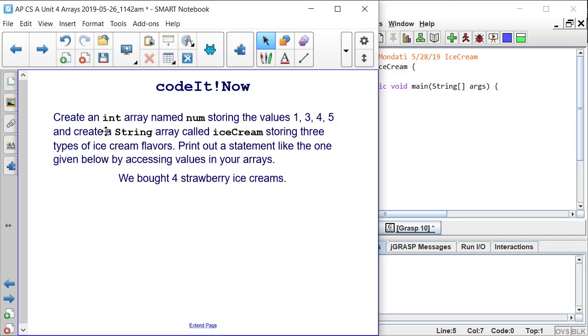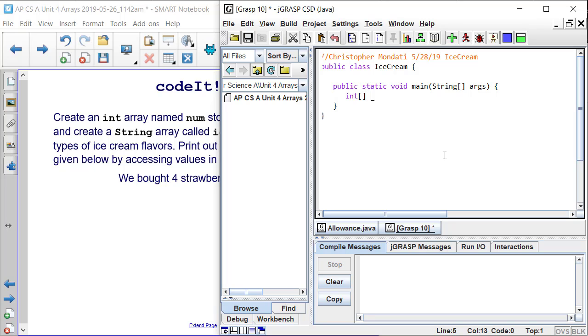Okay, so the first thing we want to do is create an int array named num, so let's do that. So int array num, and personally, when I declare my arrays, I prefer to declare them like this, int followed by the brackets and then the name, and this is just because doing it this way you get a sense of exactly what the type is, so it just reads very naturally. So int array num, rather than having something like int num array. But either way, you do what works best for you, and the important thing is that you want to be consistent with whichever method you use.